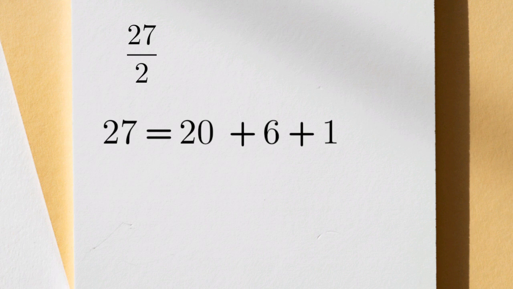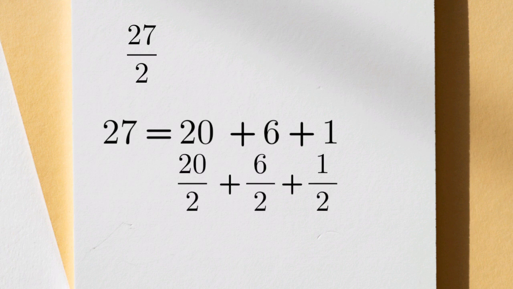Now, the basic idea here is just about splitting the number into probably 3 or 2. So for 27, we are going to split it into 3. So we can write 27 as 20 plus 6 and then plus 1. Adding it up, you get 27. And then we divide them individually by 2. So 2 dividing 20 will give us 10. 2 dividing 6, we have 3. And then 1 over 2, as we know, which is half, is equals to 0.5. So when we add this up, we have 13.5. So you can say 27 divided by 2 is equals to 13.5.